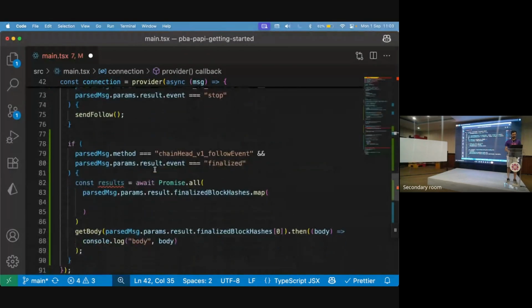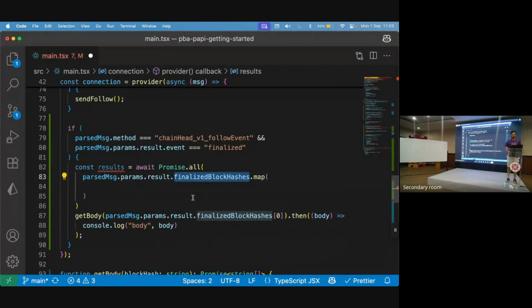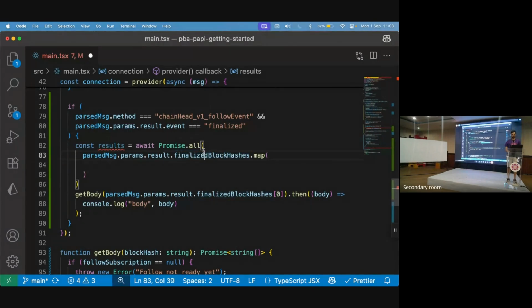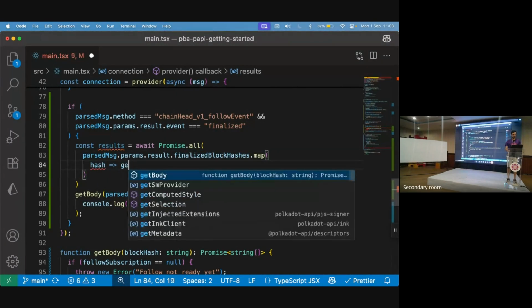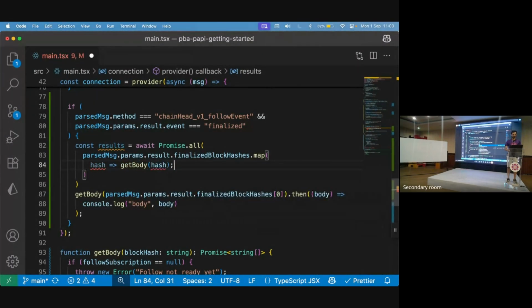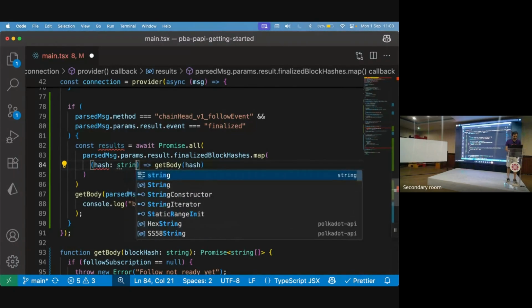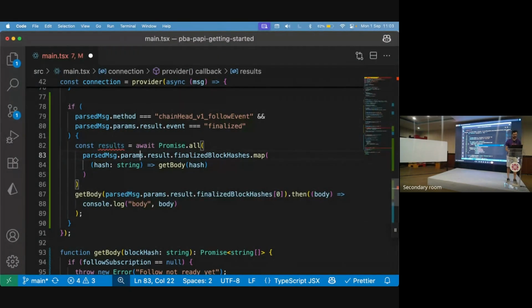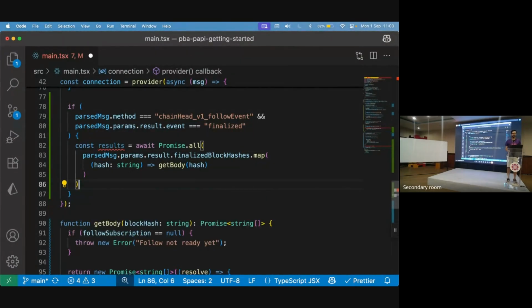That's fine. So for every single one of the finalized block hashes that I'm getting from a finalized event, I'm going to do get body of that specific hash. Yeah, right. Because this is not typed. This is what someone here mentioned, that these are not typed, but this is because it's JSON, and when you do JSON parse, it just doesn't really work.